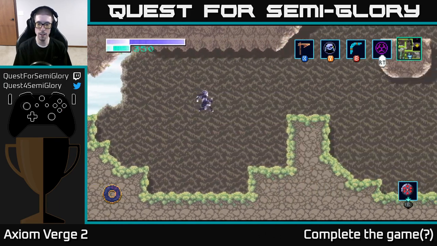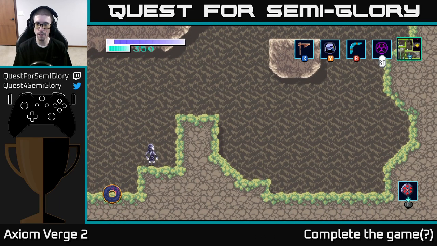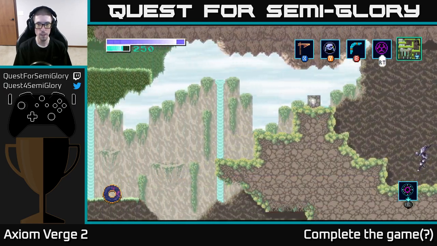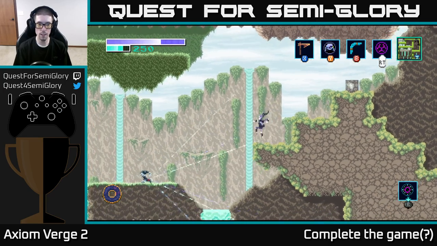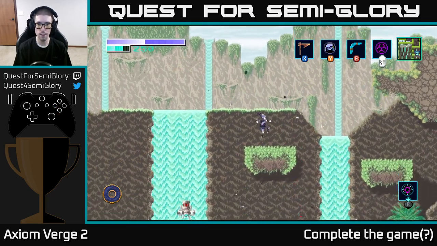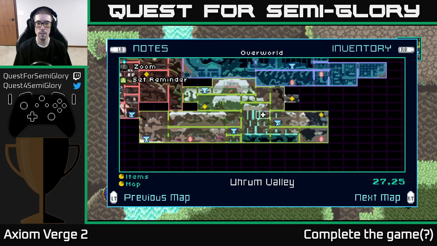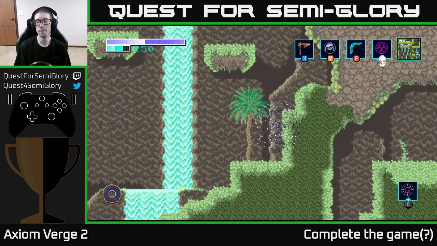Oh, wait. That block looked a little... Oh, okay, no. There's that block in the lower right that looks very suspicious, but we don't have a means of doing anything to it, really. Okay. Unfortunate. Trying to get our butts over there, or we could just go here.